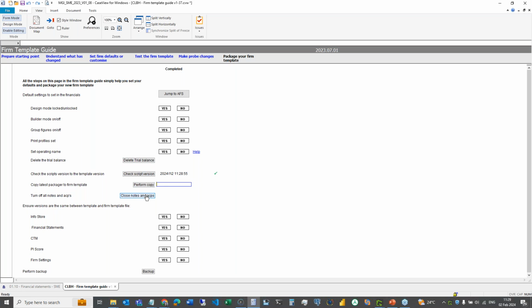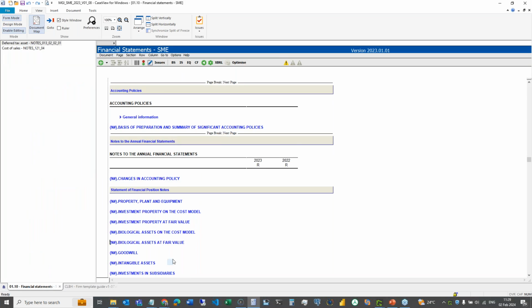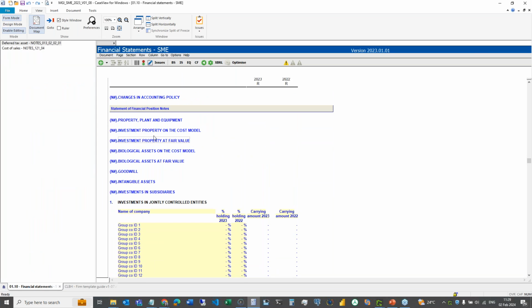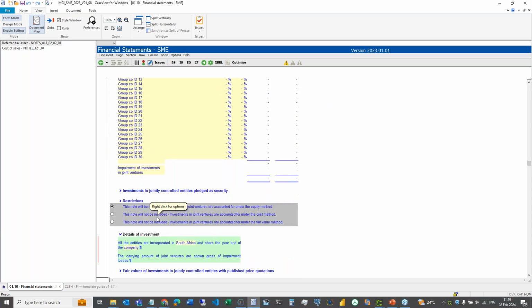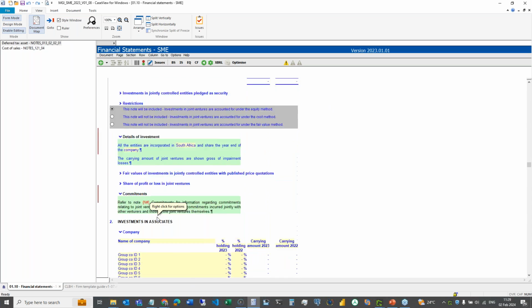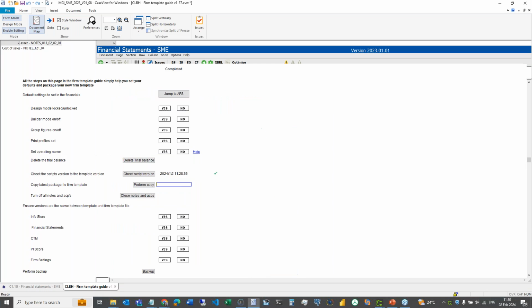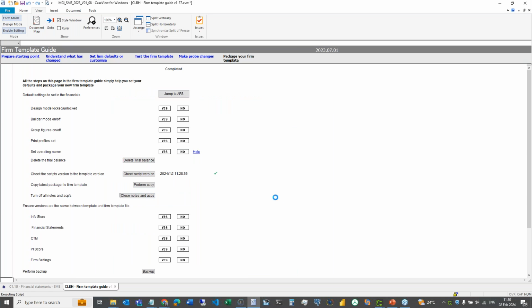Another thing that we've done is we've given the ability to close all notes and ACPs in one go. Just to show you what we mean by that, as you're doing your changes, you'll end up in a situation where everything ultimately will be open. I'm looking at the notes at the moment, and I can see that I've got things open. I'm going to click this button here, and in one go, it's automatically going to close every single note and ACP in the file. So you'll become much more efficient.